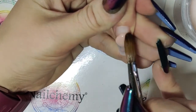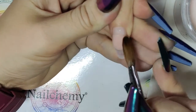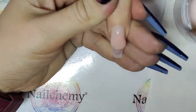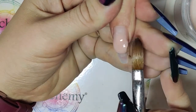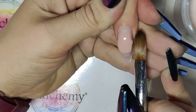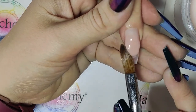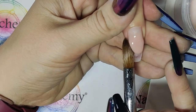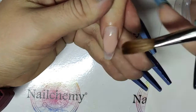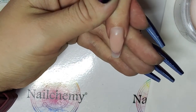That's going to help form your smile line. And while that bead is settling, I'm just going to blend the back of that bead to the nail. And then as it starts setting, you can use the belly of your brush to start pressing your smile line into place. So by initially keeping the nail tilted down, it's going to make the product fall down the nail, starts doing your smile line for you essentially.